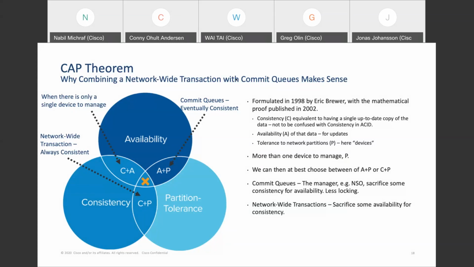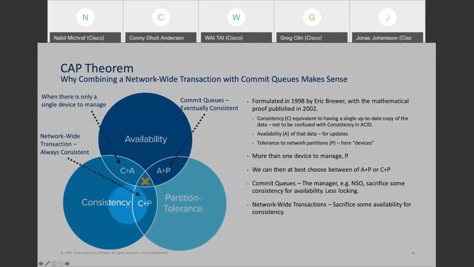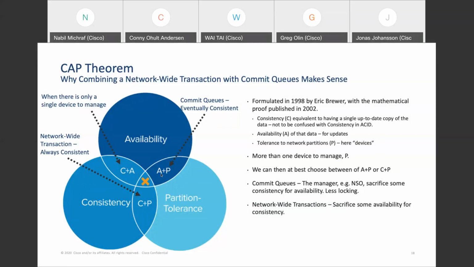So with commit queues, we take away some of this consistency, well, as little as possible, and go to being eventually consistent. It might not matter because this logging service, if it becomes eventually consistent with the rest of the service deployed configuration to various parts of the network, doesn't really matter. So that's what we achieve here. We achieve better availability because we don't have to wait for it. So the lock doesn't have to be as long as it has otherwise.